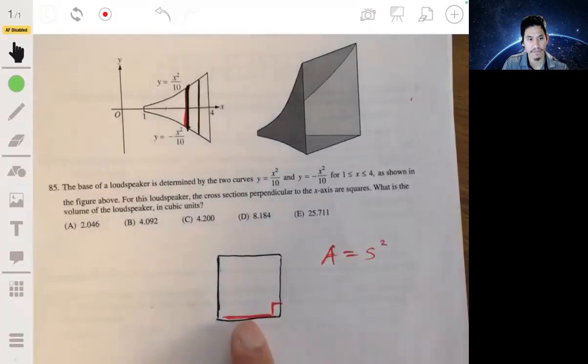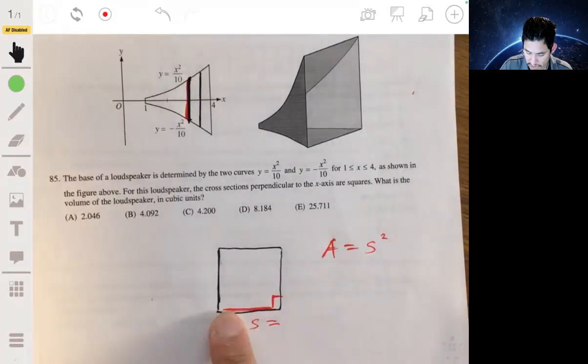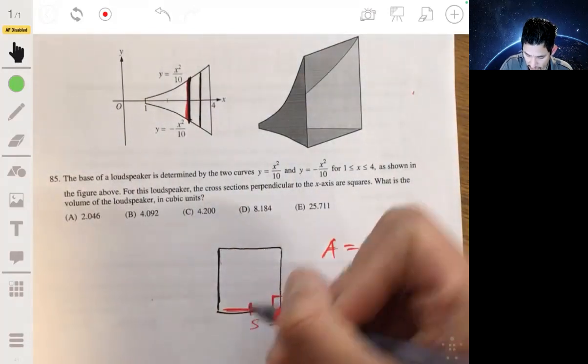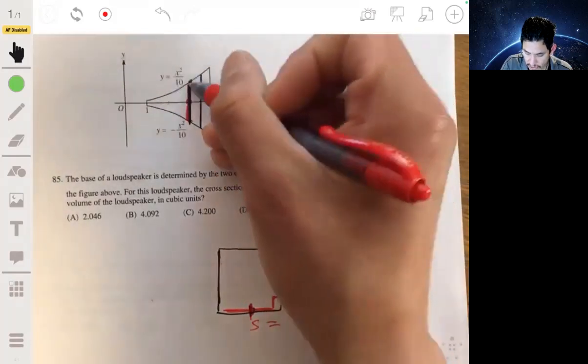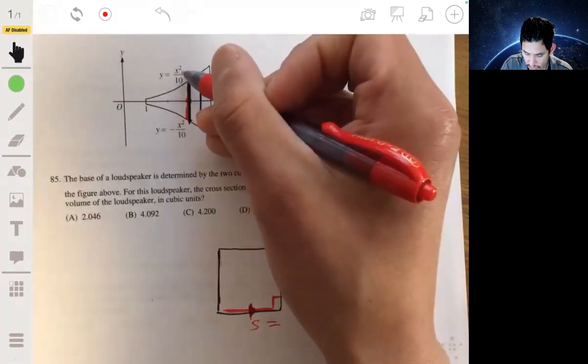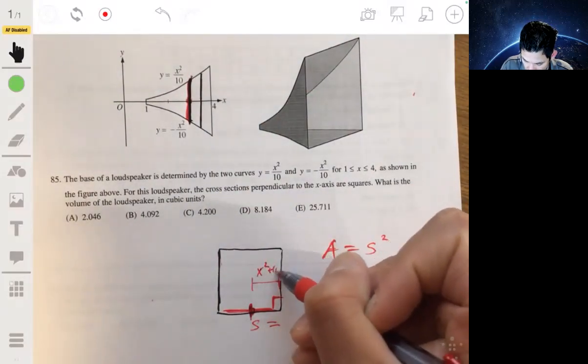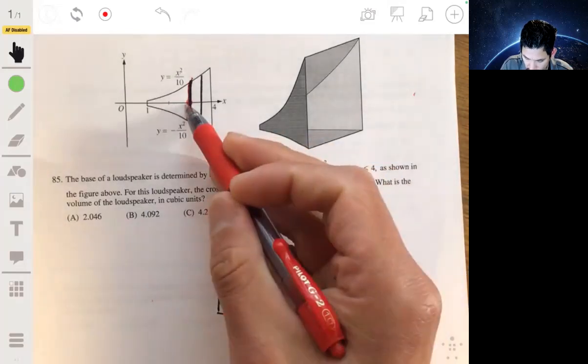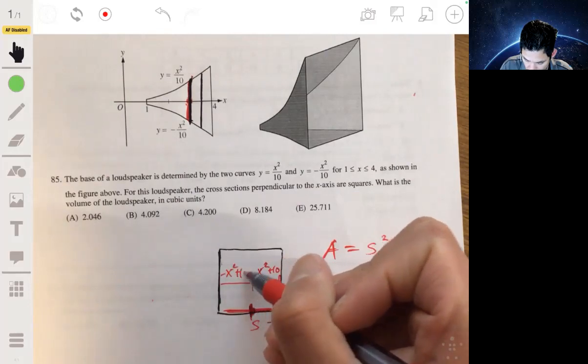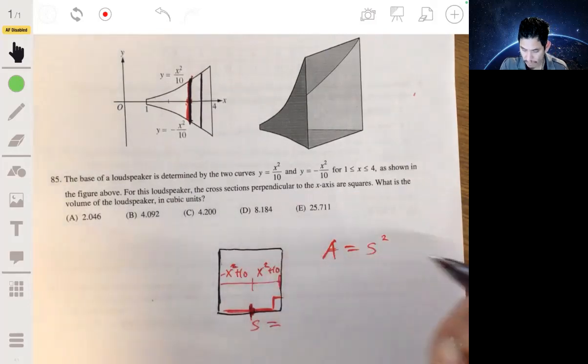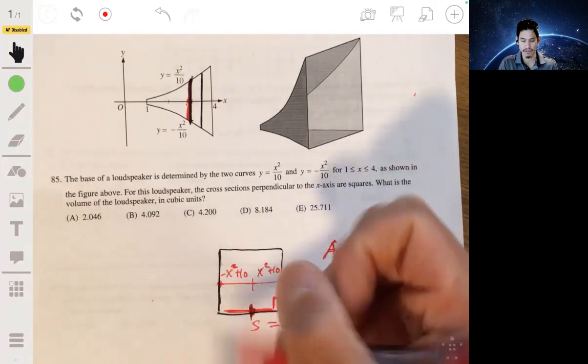Let me pick one of these randoms. Let's say that red is that base. You want to find the equation to represent the base of this. The distance from here to here is x squared plus 10, and distance from here to here is negative x squared plus 10.